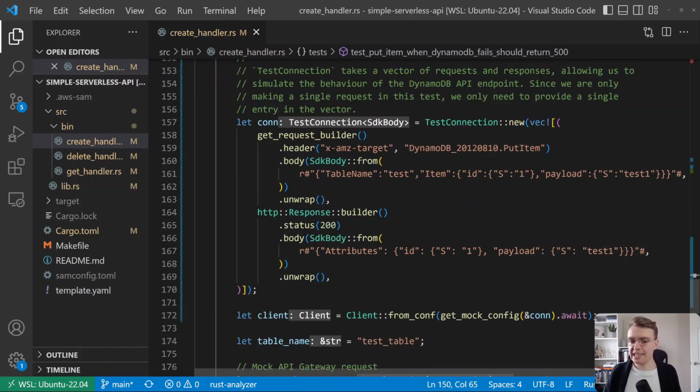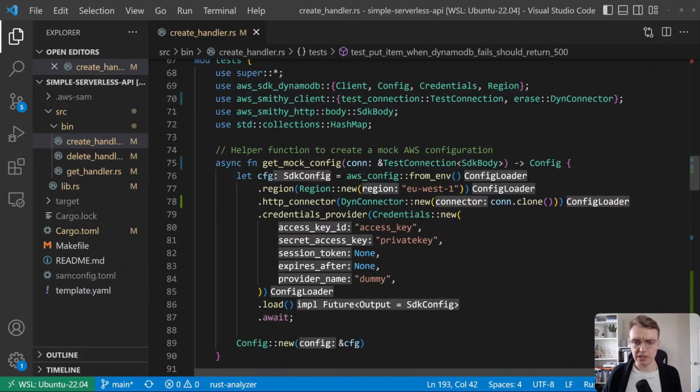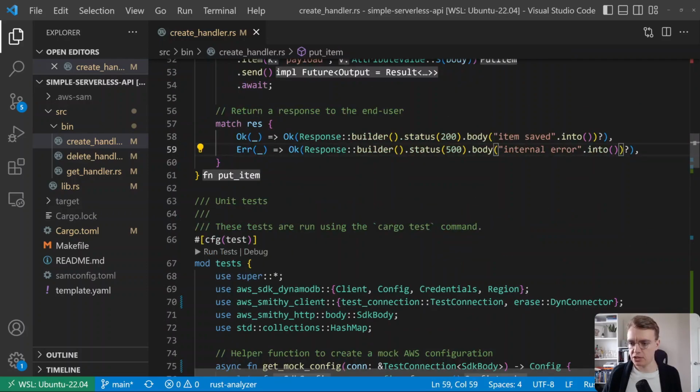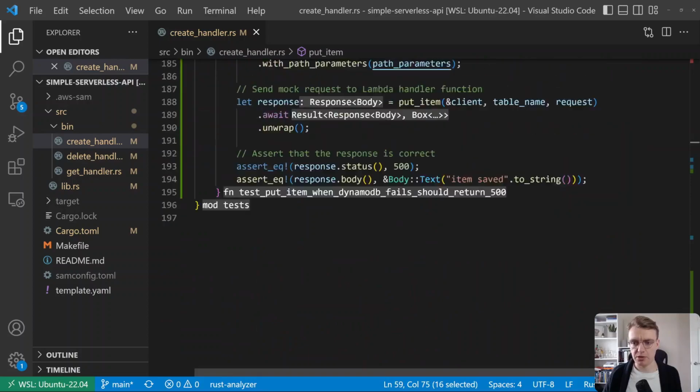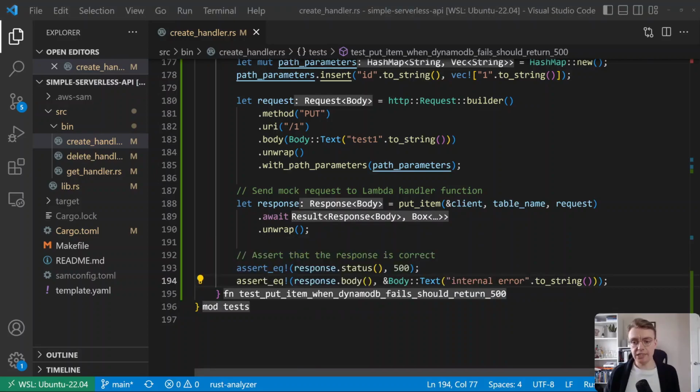So all we need to do to test this is, when we build out our test DynamoDB connection, we can simply pass in a 500 as the response that comes back from Dynamo. So we're saying Dynamo is going to return a 500. How is our application, our business logic, going to cope with that? How we expect it to cope is that our response that comes back is going to be a 500 response, and we are going to expect our message to be internal error. So let's just grab a copy of that from there, and that's what we expect our response to be. And let's just give that a try now.